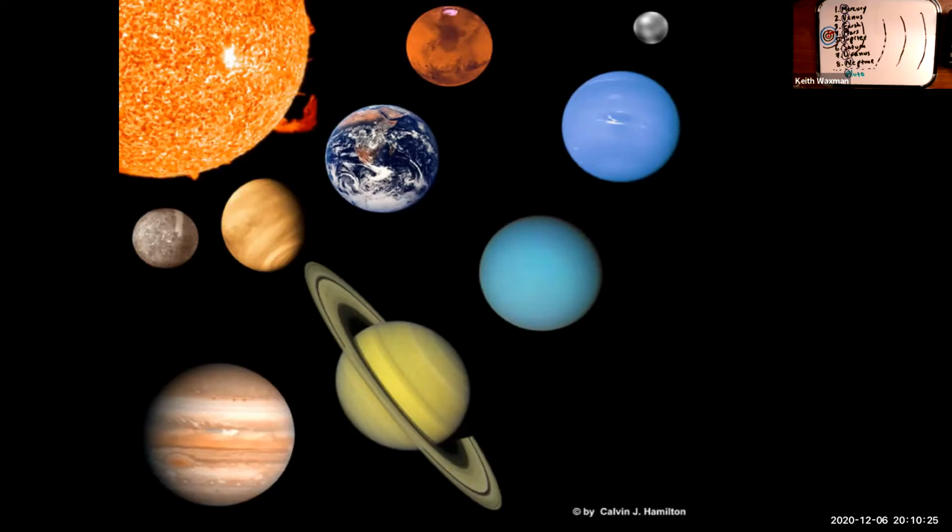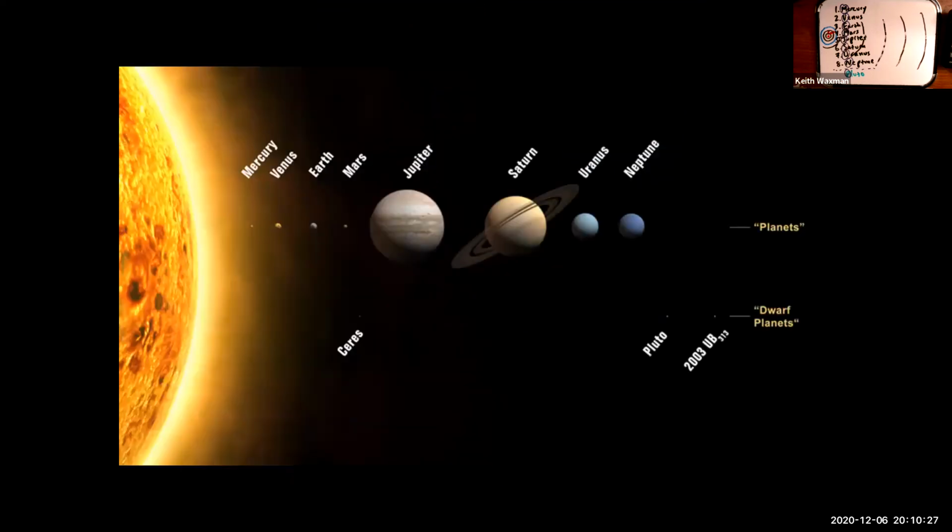Let me show you a better representation of the sizes. This shows the planets in line. They'll never get totally in line. There are people that have worried, like in 2012, when the world was supposed to end. Remember, the world was supposed to end in 2012? And remember, it didn't end? Well, one of the reasons they said the world was supposed to end was the planets were going to line up. Well, the planets don't ever line up. And even if they did, it wouldn't make a difference. So planets lining up is not a problem.